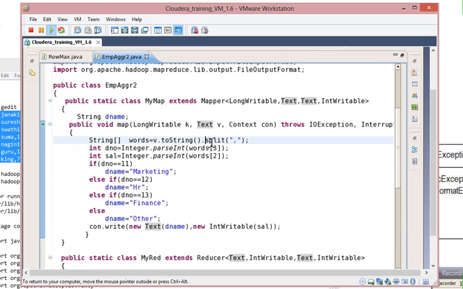After that, I take split based on comma. What is the general meaning of split? Split means dividing, separating the value based on a comma. Whether it is a comma, a space, a hyphen or a star, whatever it may be, based on the comma I am separating the values.